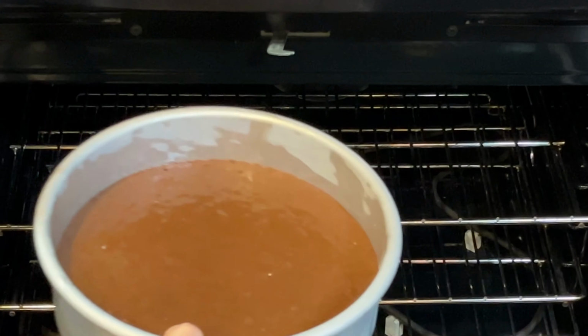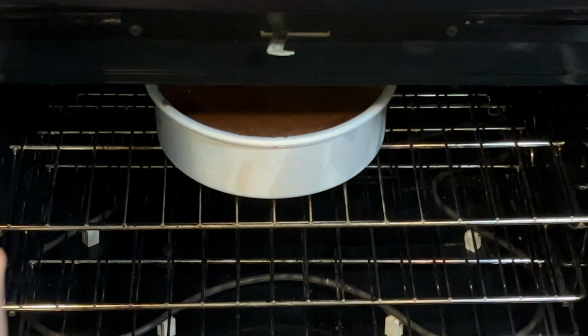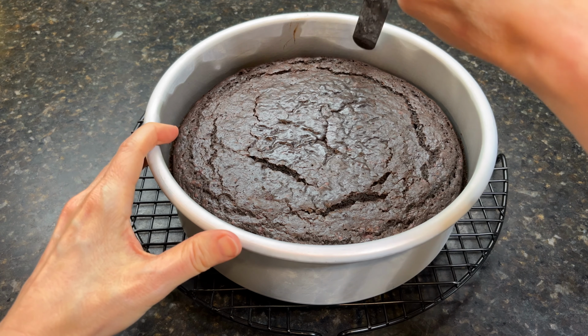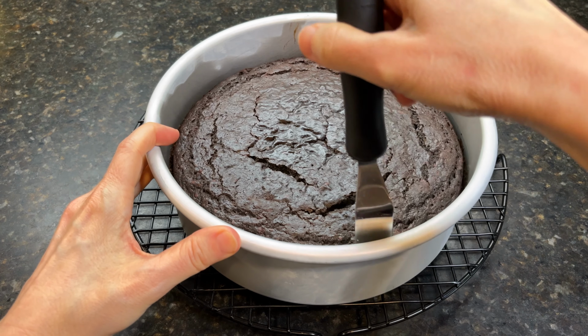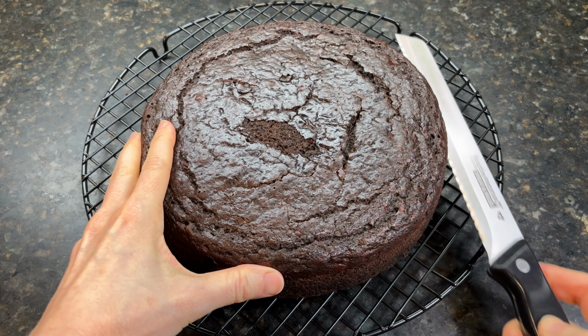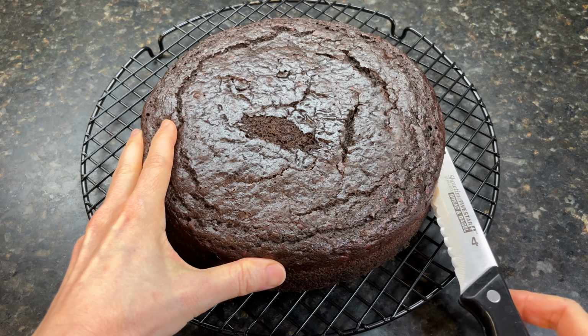Place in the oven you've preheated to 350 degrees and bake for about 40 to 45 minutes. Let the cake sit for a few minutes in the pan and then get ready to turn it out. After it's completely cooled, take a serrated knife and slice it into 2.